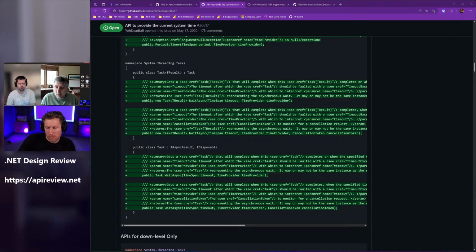The guidelines we wrote for methods using the task-based async pattern say you should take a cancellation token named cancellationToken and it should be defaulted. So we add the default to the second in the pair and we remove the first. Right. Now, if task is special and there's a reason that wait async with no cancellation is perf critical and fundamental and Steve says he needs it, then I would not object. No, I'm fairly certain the implementation would just delegate from the former to the latter anyway. Okay.